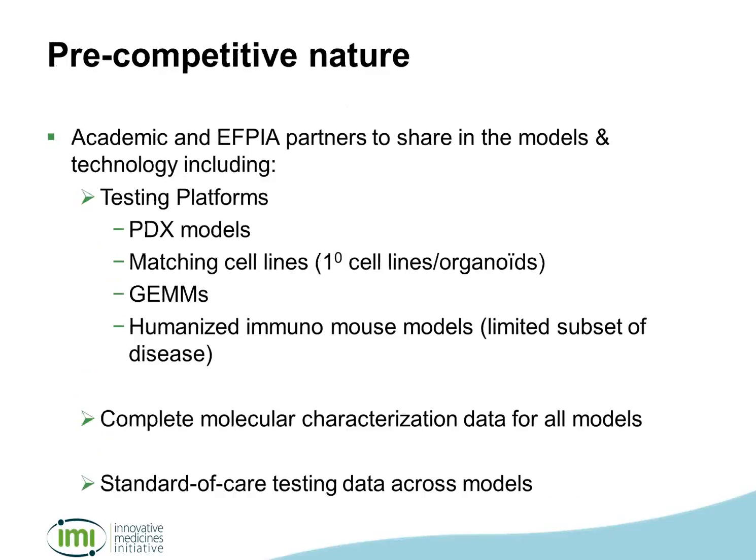The nature of this IMI2 call, as in all IMI2 calls, also here is pre-competitive. So it is pre-competitive collaboration between pharma and academia, and including SMEs. This entails that the models and technologies will be shared between academia and the pharma partners and SMEs joining the consortium, including PDX models, the matching cell lines, the transgenic models, and the humanized immunomouse models. We will be starting up in this project as well.